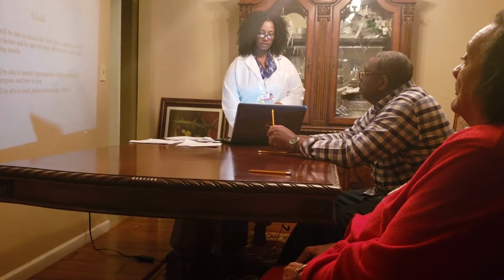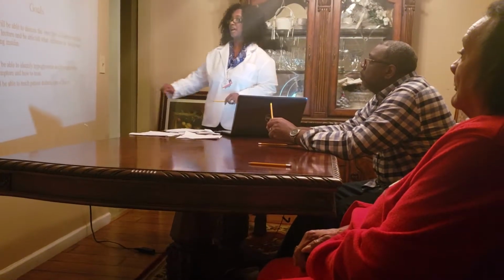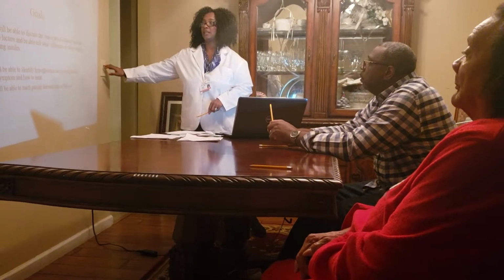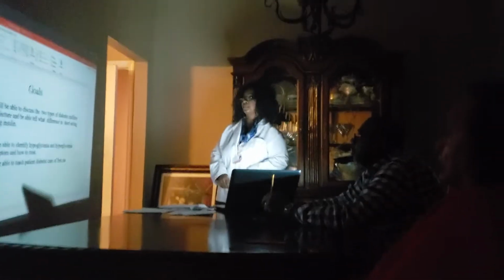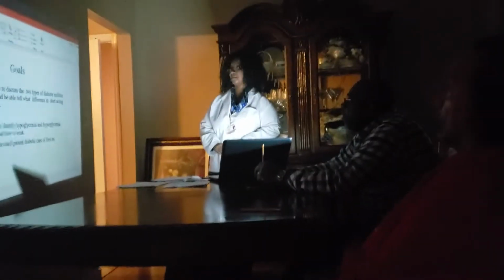Our goals for today are that the learner will be able to discuss the two types of diabetes mellitus by the end of the lecture and tell the difference between short-acting and long-acting insulin. The learner will be able to identify hypoglycemia and hyperglycemia, their signs and symptoms, and how to treat them. And goal 3, the learner will be able to teach patients diabetic care of feet.